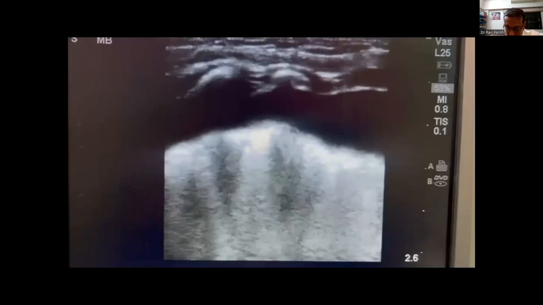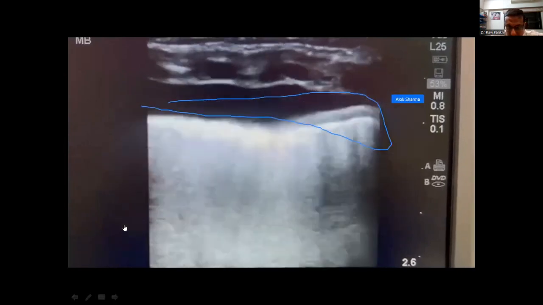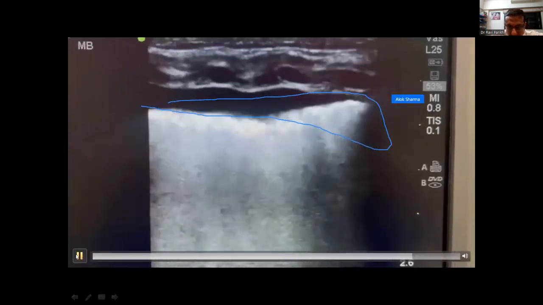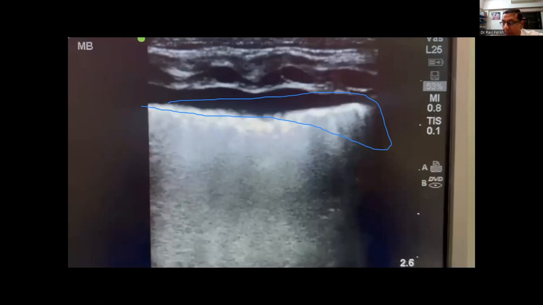Here you've got a very uniform picture, basically a very large effusion, which is causing uniform compressive atelectasis of the lung with what is just a dominant B profile with white out lung. So if you put an M mode on, you'll get a very nice sinusoidal sign. The fact that it's so uniform on this side and very irregular on the other side is concerning because it just worries you that there's something wrong with the opposite lung.